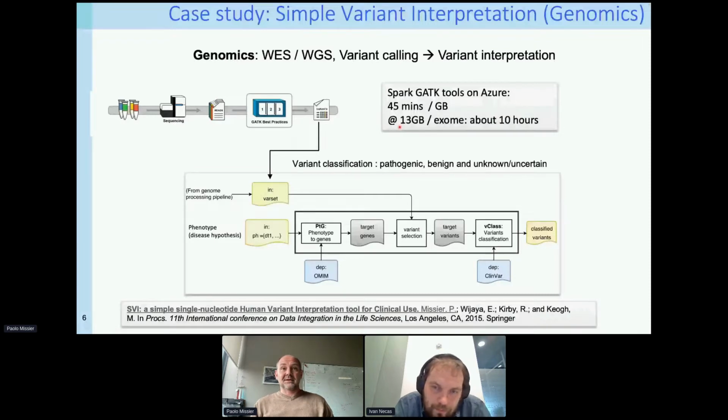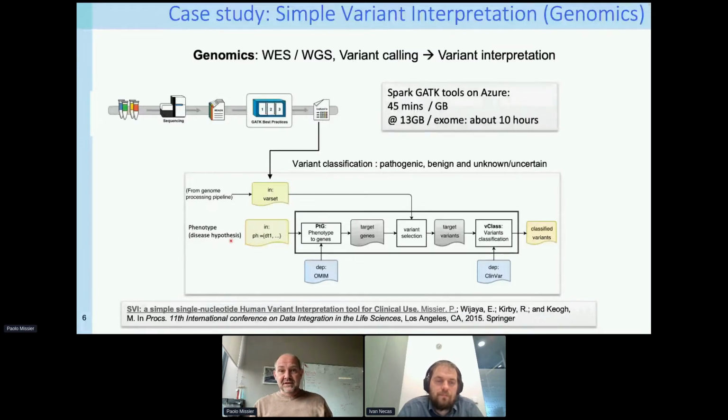And in fact, the second part of this pipeline is the much smaller process that we're focusing on as a case study here. It's very lightweight, so it's really not, in terms of scalability, in terms of scale, very heavy in computing, but it has the characteristics that we want to do experiments with. And it basically takes the set of variants, there are about 30,000 variants in your exome that may potentially be compromising your health. And then you come in with a phenotype, which is a disease hypothesis. I think I'm looking for evidence for this particular phenotype. It can be a genetic disease.